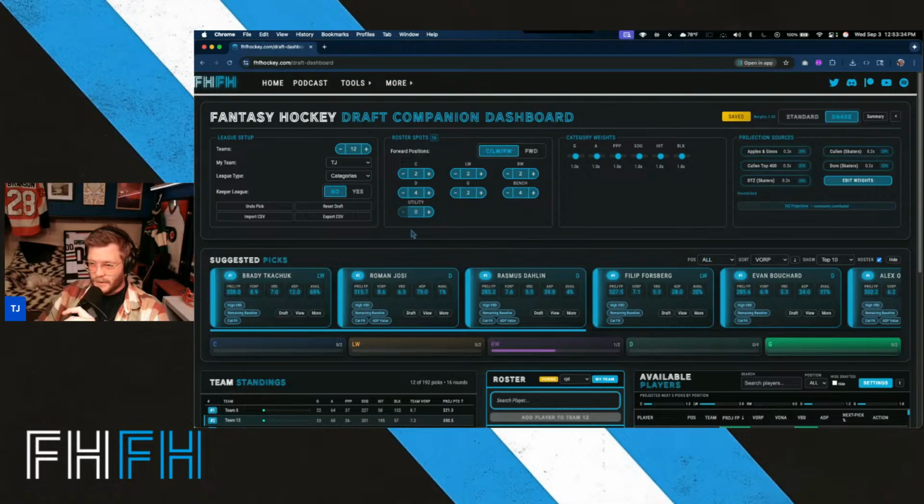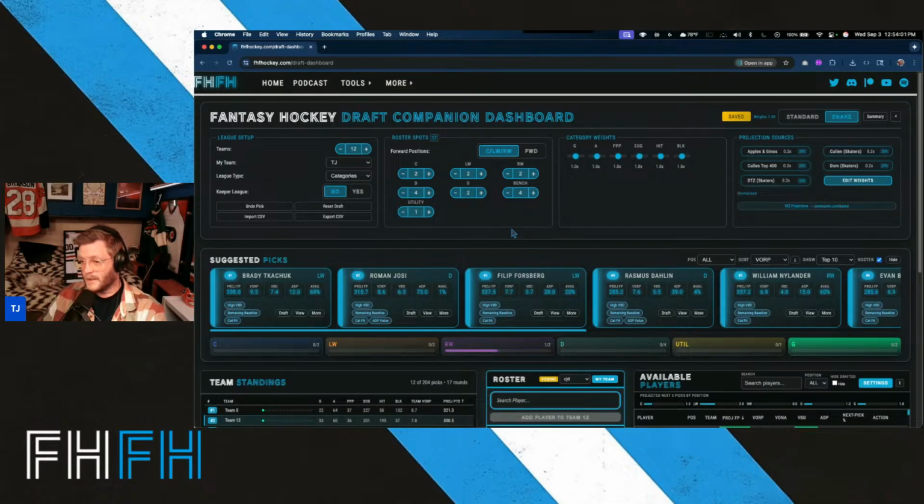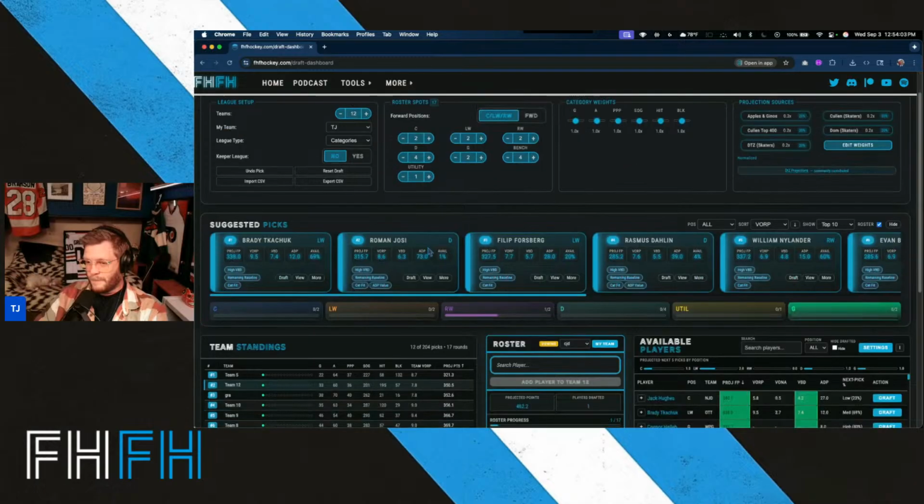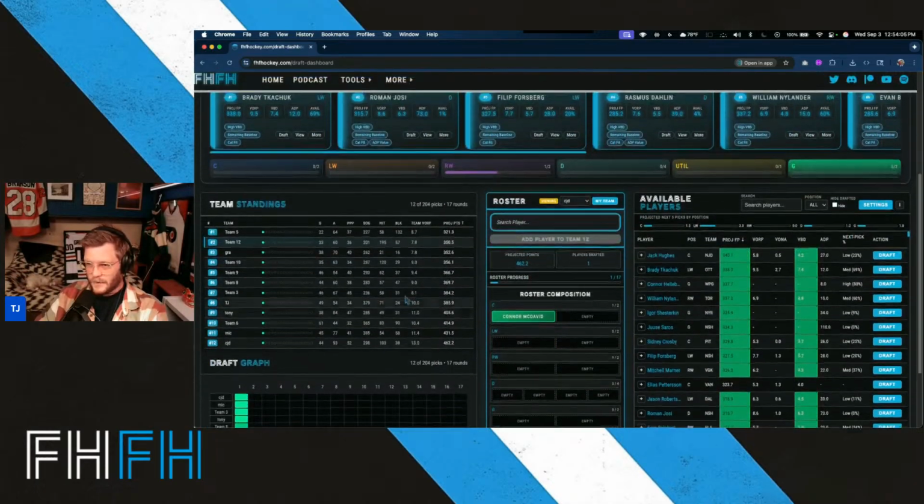But yeah, I'm super excited about this draft companion dashboard. I hope you guys enjoy it and use it, so that before draft season we can iron out all these bugs together. It's going to be free for this year. I'm thinking maybe it'd be a good time to start making money in this fantasy hockey space, so maybe I'll paywall some stuff next year, but for the first year, I just want to iron out all the bugs and make sure I'm not charging anybody money for something that doesn't even work. So make use of it. I think it's going to be a really fun tool.